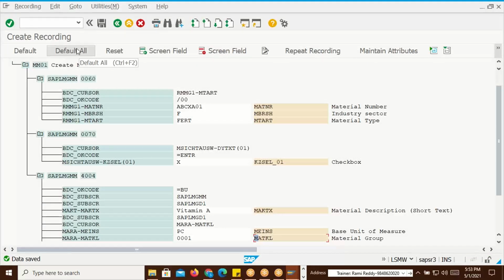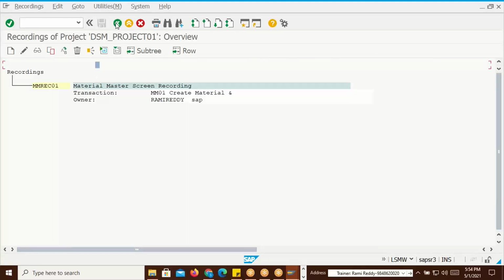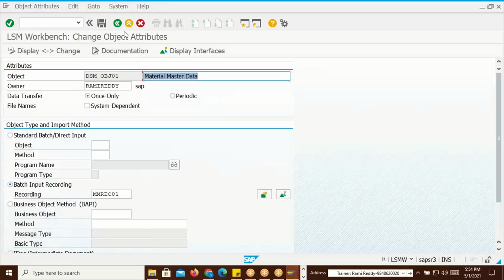Now after clicking on default all, after setting this, it is already selected, then we must save the configuration here. So data is saved. Now just go back. Then again here you need not do anything, say go back, and again save over here, save it, and again go back.